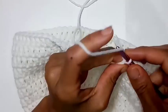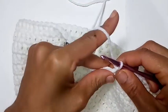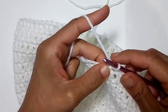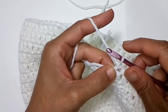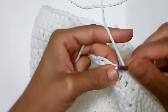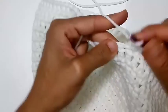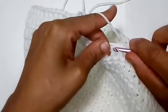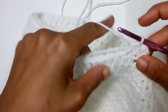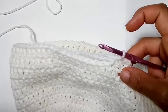Once your yarn is connected, just chain 1. We're going to be working half double crochets. We're going to half double crochet across the next 12 stitches. So half double crochet into the same space. 1, 2, 3. Well, you make it all the way to 12 and I'll meet you there.